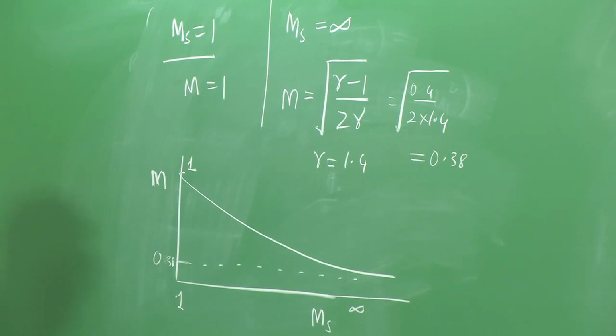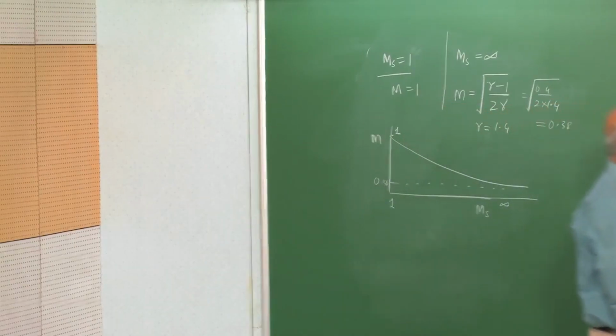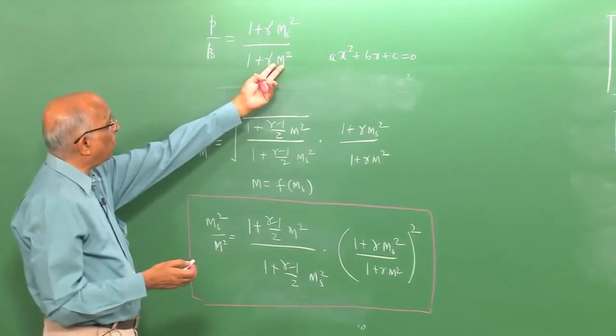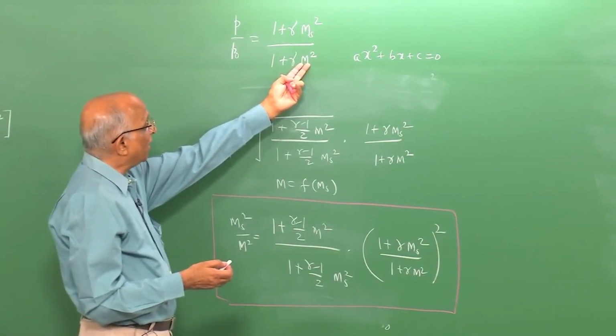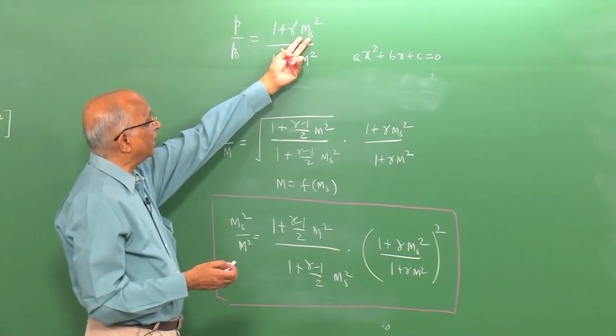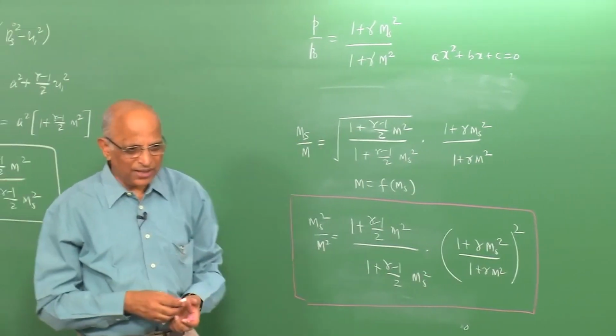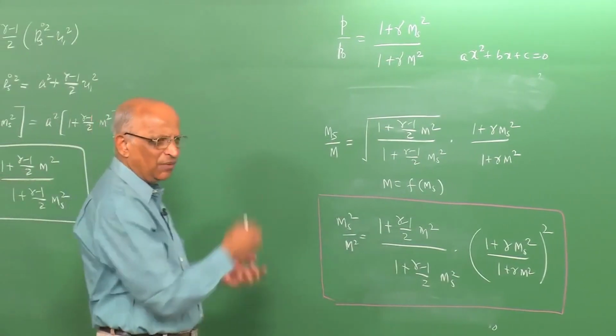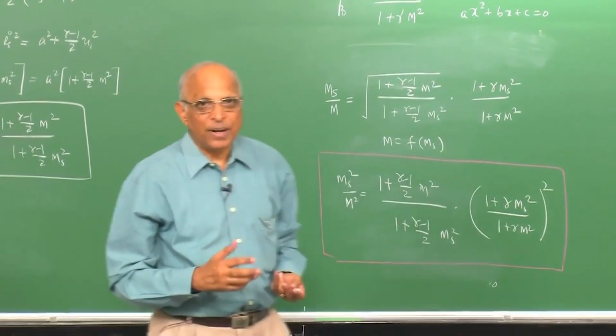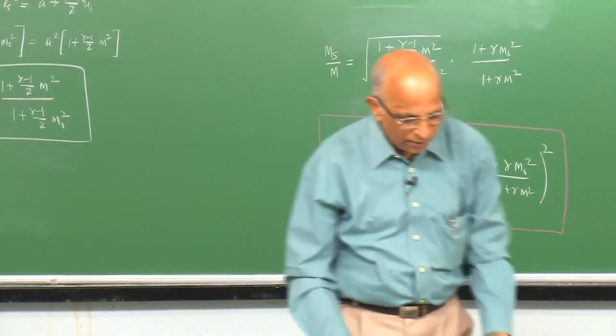How do I do it? Again, I tell myself, well, I have the expression for M by Ms, I now know M square over here, I can substitute the value and get the value explicitly in terms of Ms. Let me take you through the slides, because the algebra or the terms are involved. Therefore, let me come back to the slides and do this.